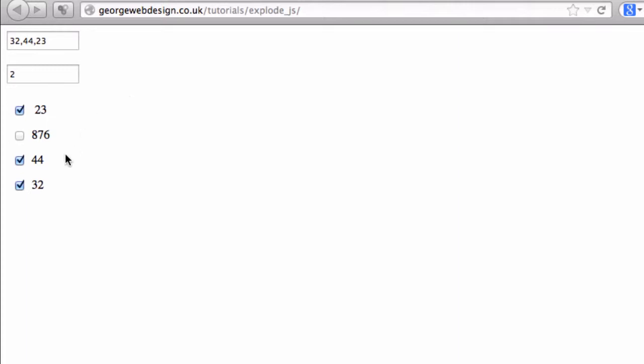So again, if we want to remove this one, number 44, this number here should be 1 when I click this. Yeah, so 1, right? And then 23 will be, no, let's do 32 because that'll be 0. And then that'll be 0 as well. So let me show you the code and I'll show you what I was going on about.